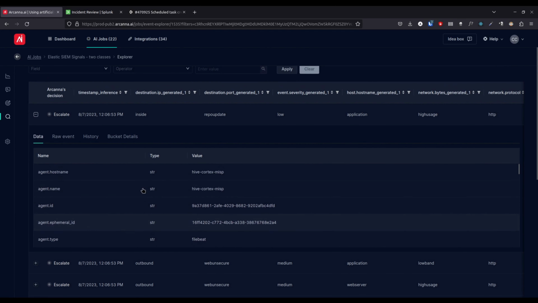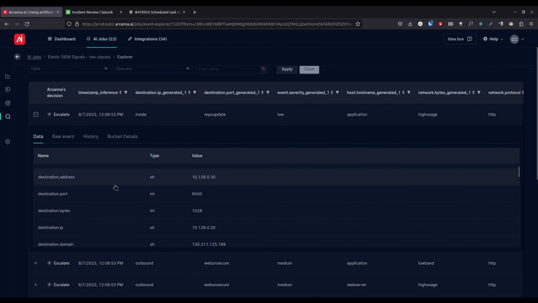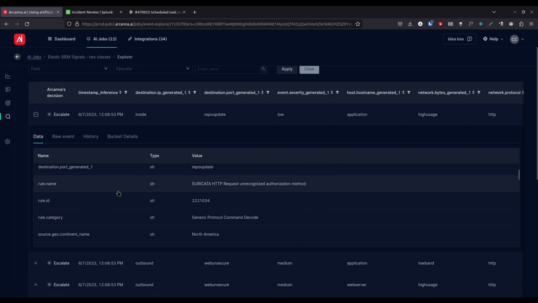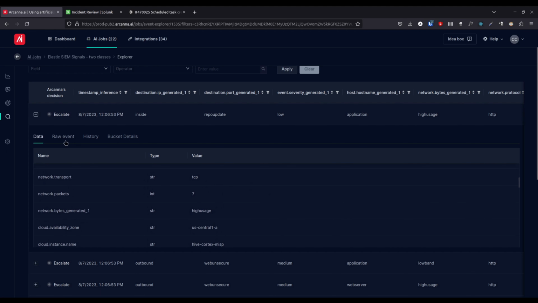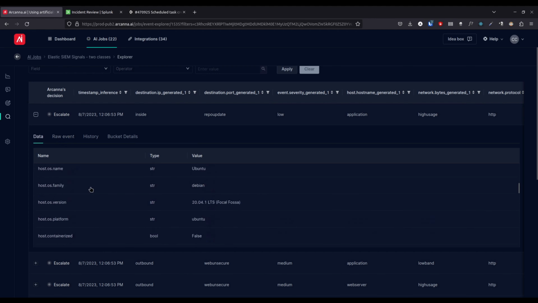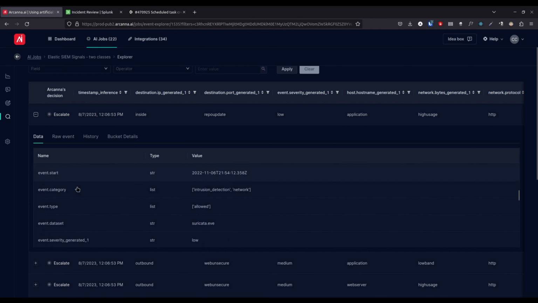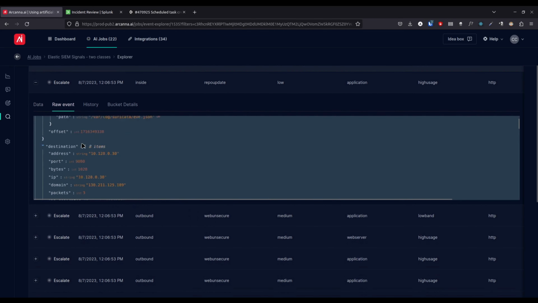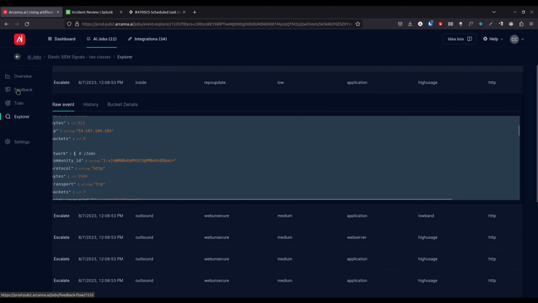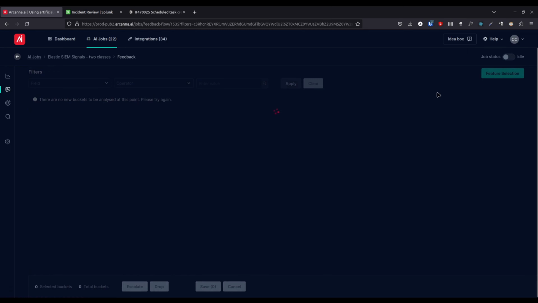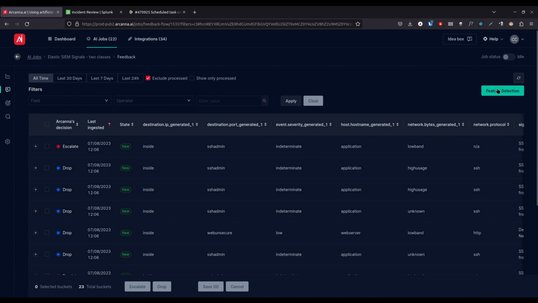And I'll call them generically events because they can basically be any JSON-based document. So they can be events, they can be alerts, they can even be full incidents with underlying events underneath. So once you start getting some events in, which you can see in detail both in a table format or also in a raw JSON format, you get to the first step of the actual AI setup, which is in the feedback page in the feature selection.